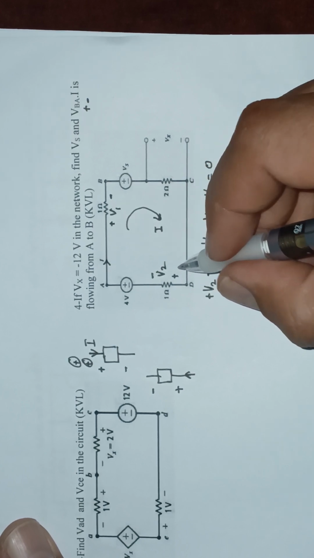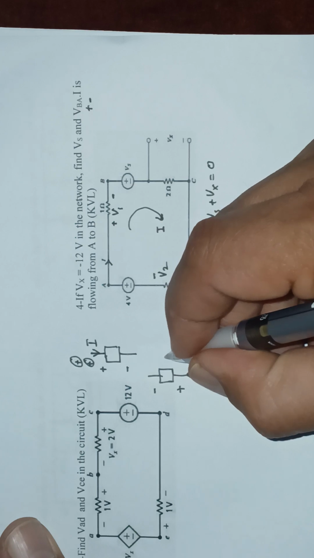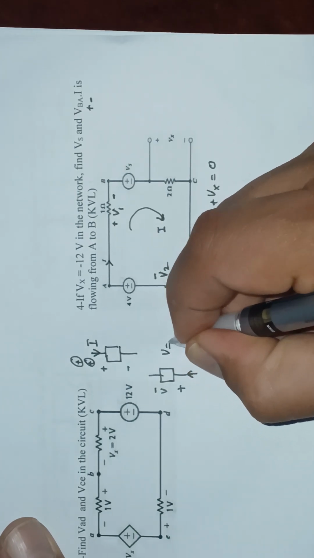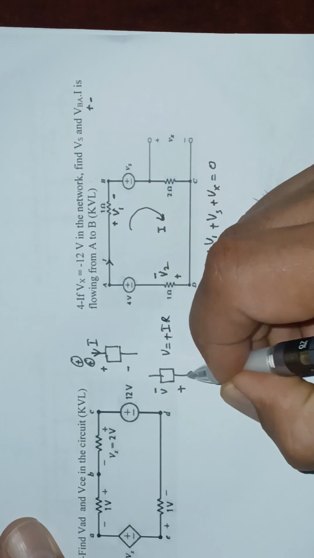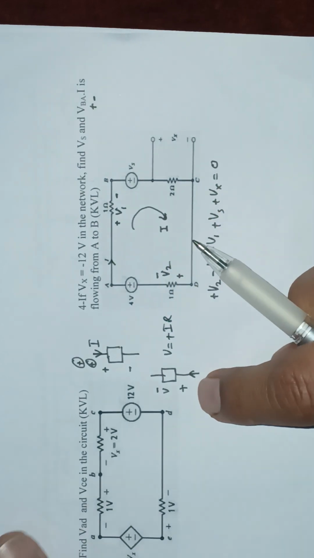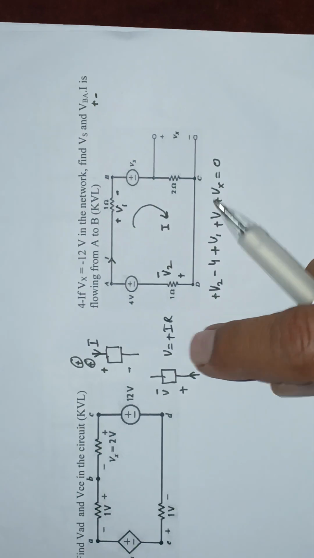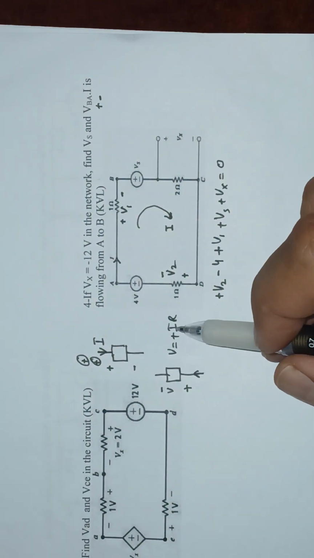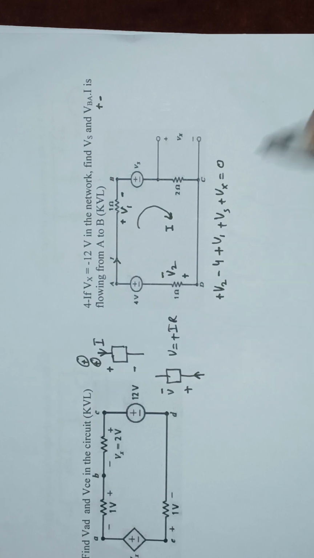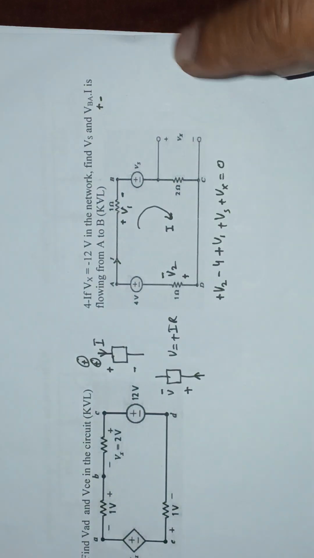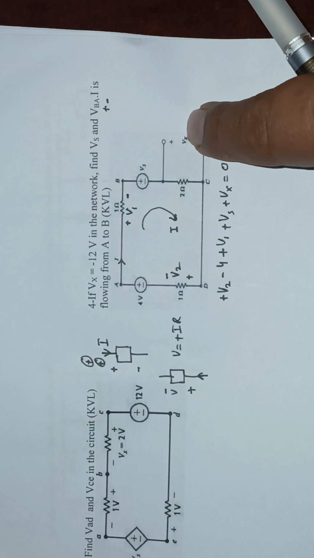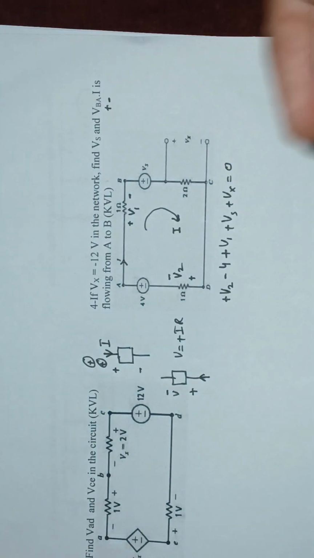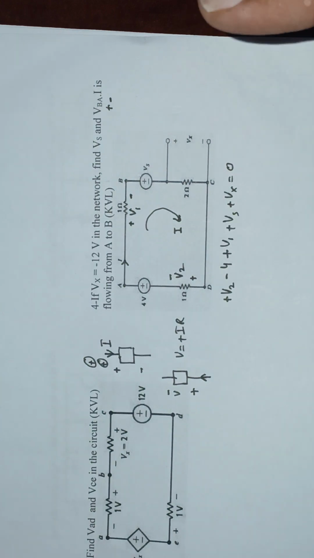This is a passive element, so Ohm's law would be, for example, if this is the voltage here and this is the current, V is equal to plus IR. If it does not follow the passive sign convention, then Ohm's law will have a negative sign. Regardless of whether the sign of the current is positive or negative, or even the sign of Vx, which is given here as a negative voltage, we will not take care of that. The passive sign convention will take care of itself.